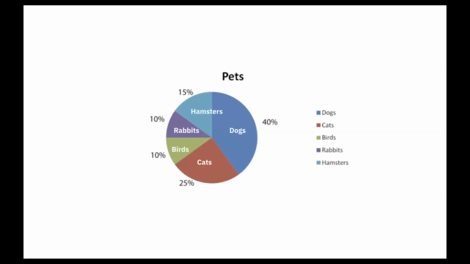By including the text with the graph itself, maybe it's just 15% hamsters right next to each other, or dictated by a pattern or something, there's something else besides just color distinguishing it, so that all users can understand what it is. You could also have it in a different format. Maybe you have it like this for visual users, and then a table for the next one. It doesn't really matter as long as there is another way for a user to get that information that does not rely on color.